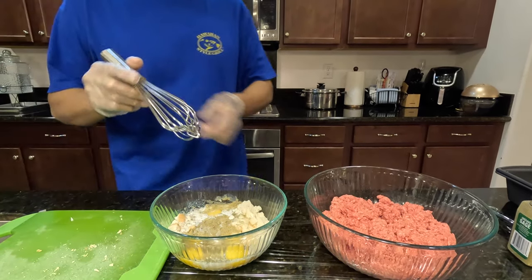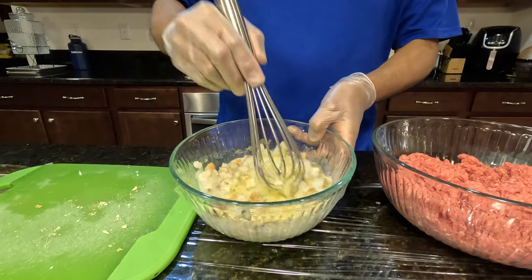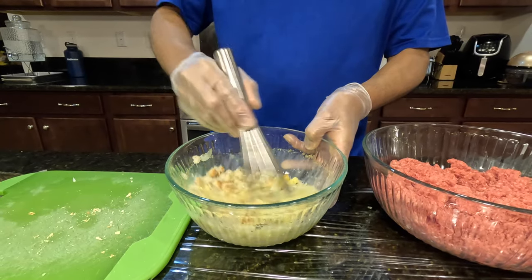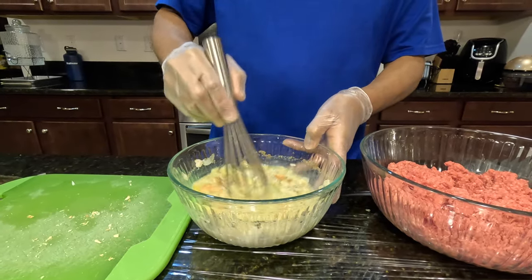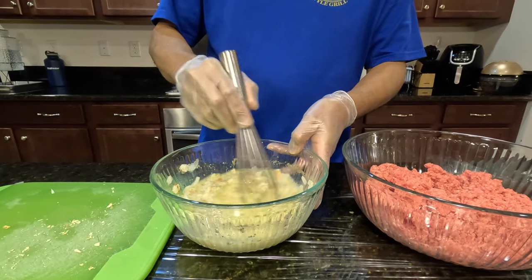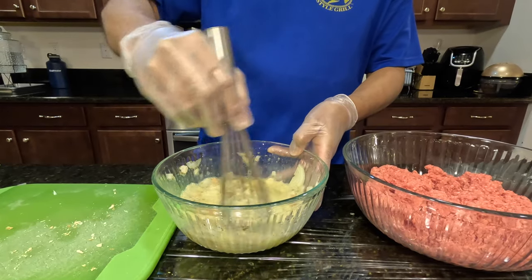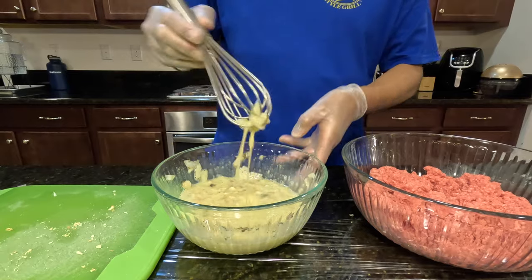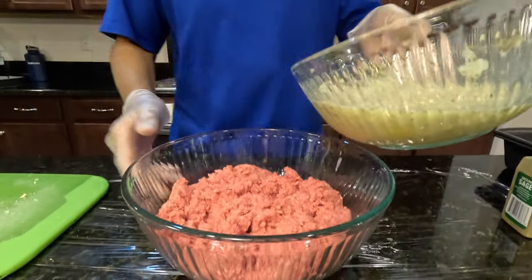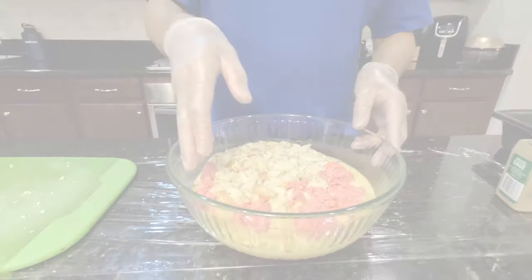Okay, let's mix it. Now, mixing this, you don't want to overmix. Just enough that all the ingredients are incorporated, because if you mix it too much, the bread will just fall apart. So you want the bread to hold its form as much as possible. I think that's good enough. You mix it into the ground beef. Okay, we'll mix it.